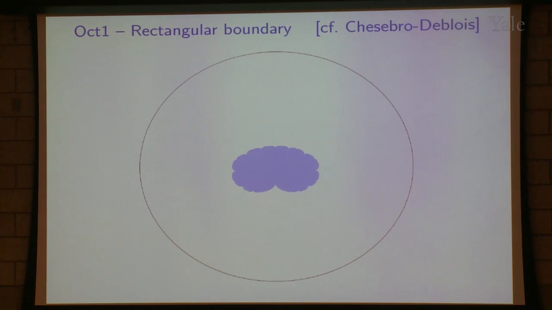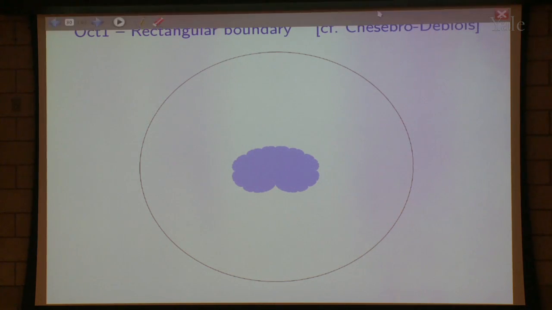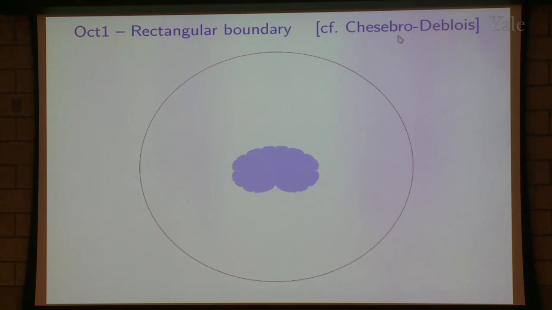These pictures can naturally be drawn in the unit disk model of the hyperbolic plane because each one comes equipped with a base point. The manifold has a totally geodesic boundary structure. It has exactly 1. So it makes sense to draw these in the unit disk model centered at the totally geodesic point. So here's a picture for the first manifold with the rectangular boundary. This particular hyperbolic manifold with totally geodesic boundary was studied by Cheeseborough and Deblois, in their work on trace fields and commensurability of link complements.